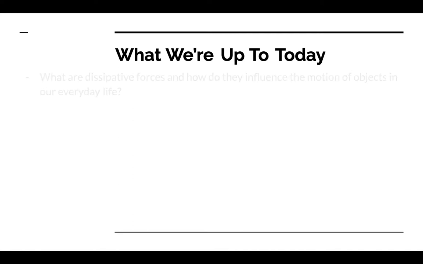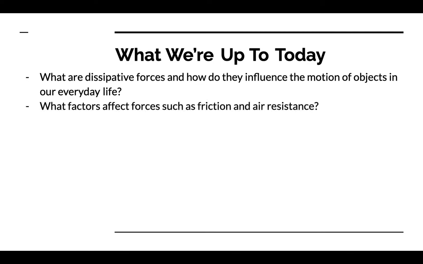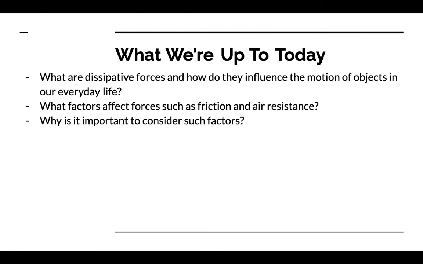So what are we up to today? What are dissipative forces and how do they influence the motion of objects in our everyday life? What factors affect forces such as friction and air resistance? Why is it important to consider such factors? And that's all that we're up to today. So why do we care so much about friction and air resistance? We'll also take a look at that as well. How does it affect our everyday life?